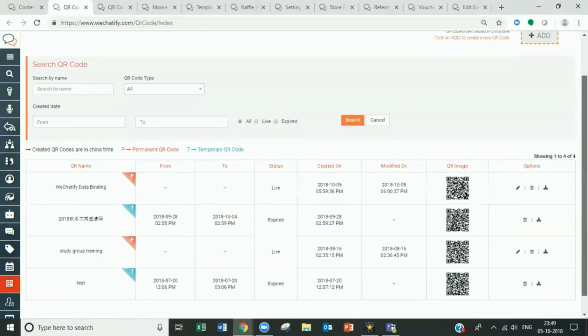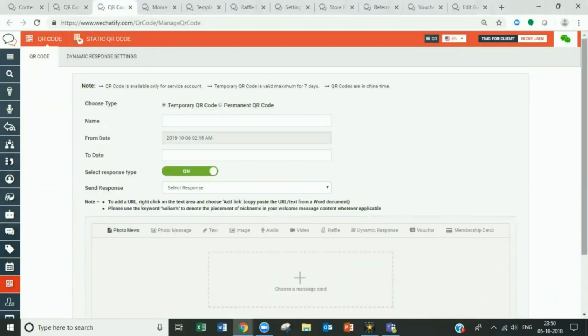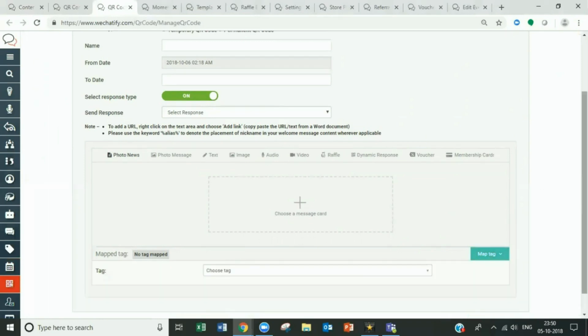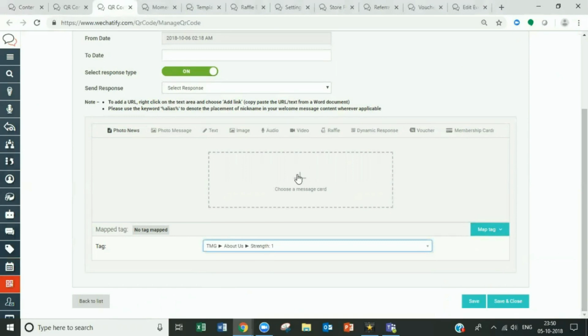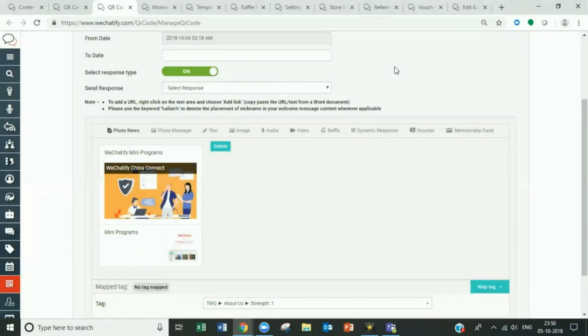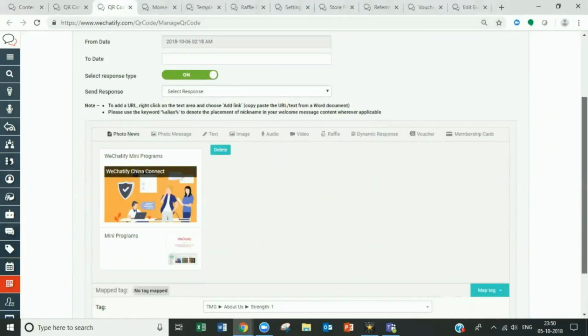The next feature is the QR code generator. When you are doing WeChat marketing, the most common call to action is a QR code scan. So for all these marketing campaigns, you can generate a QR code directly from here. There are 2 major benefits to using this QR code generator. 1, you can add a tag to it and see exactly who those users are who scanned the QR code. And 2, you can send them different messages as a response based on the QR code scanned. Once again, our goal here is increasing engagement by sending them the right content based on where they are or what they might be doing.